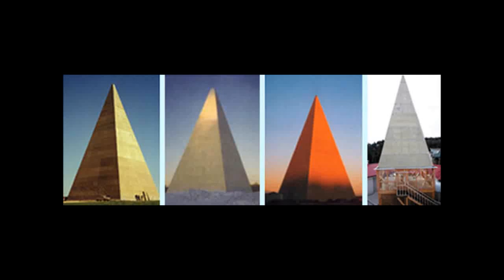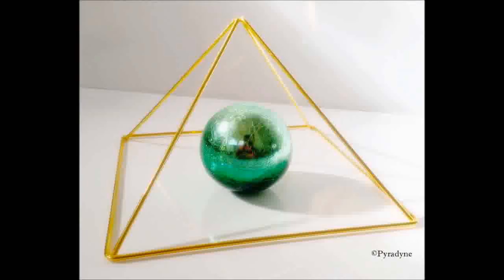You're decreasing its ability to alkalinize things — to make things alkaline. That property is decreased. So the pyramid, the way it's shaped now, is the ideal energy transducer for the physical plane, for human bodies and living things. When you start decreasing the angles, the energy changes. That's pretty much the answer for that one.